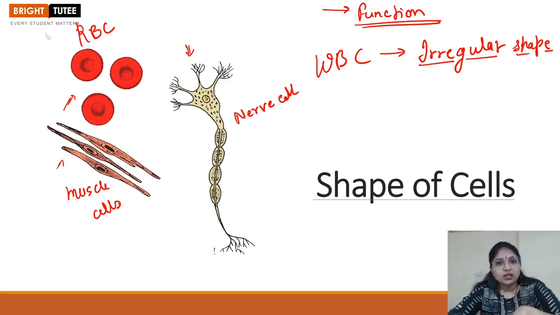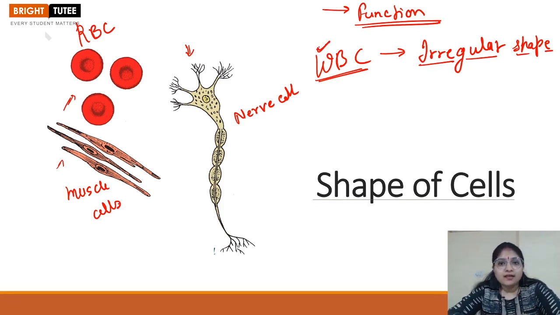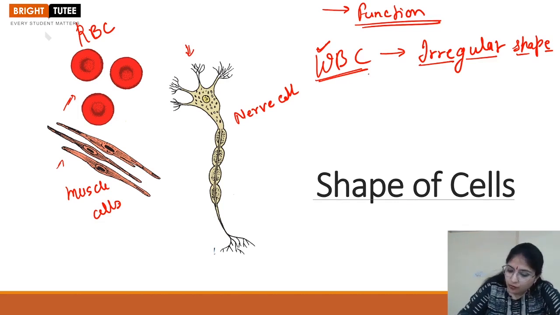Whenever there is an infection in the body, WBC are the cells which will fight against it. So they are irregularly shaped cells. But it is quite different from the amoeba because WBC are a part of an organism. They are not complete in themselves. That means WBC are not the organism itself, right? Whereas amoeba is not dependent on anybody. It's a whole organism on its own, an independent organism. On the other hand, WBC is a cell of an organism. So they have a role in immunity, right?